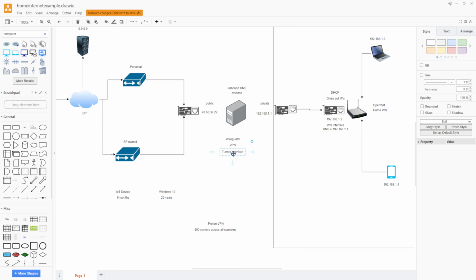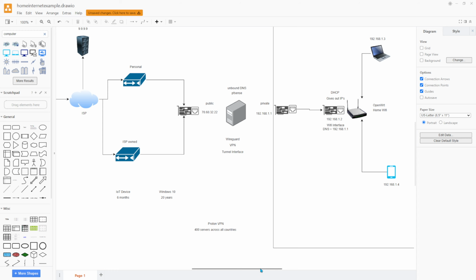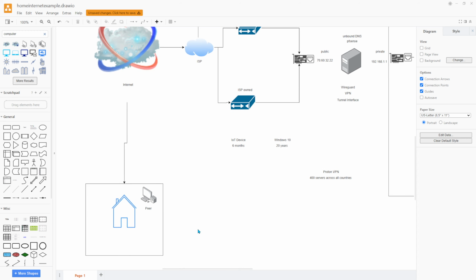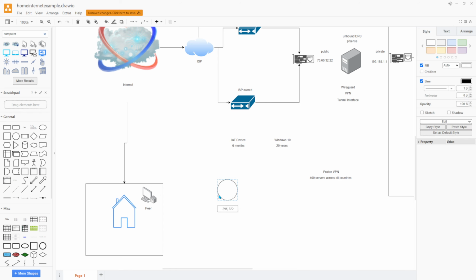I feel like I'm not explaining this very well, and I'm honestly not sure how to visualize it properly. But basically, the weakness of traditional WireGuard is that it's just point to point for a connection.